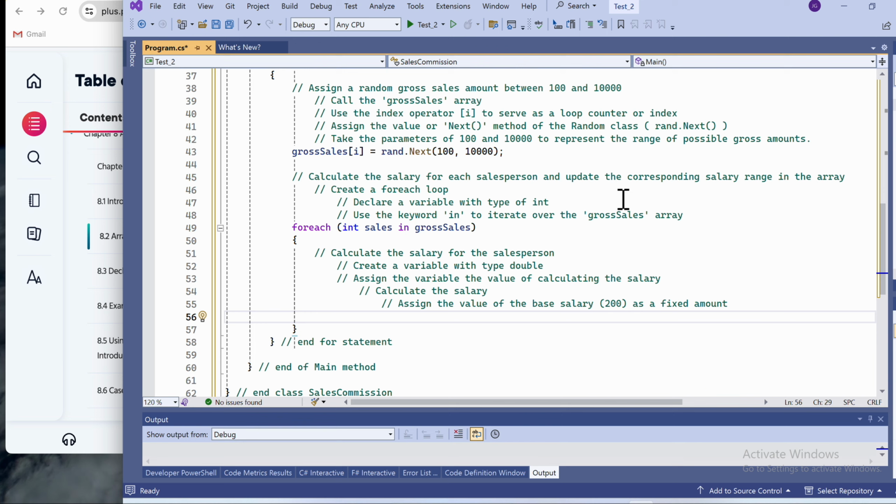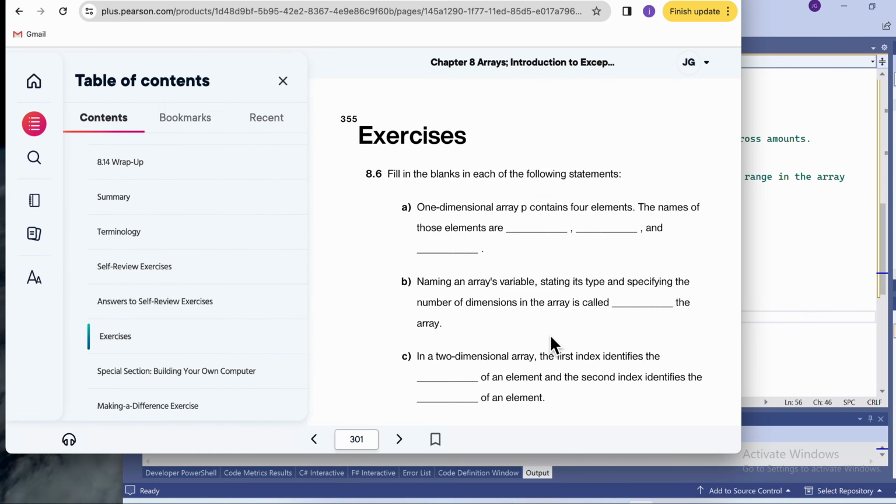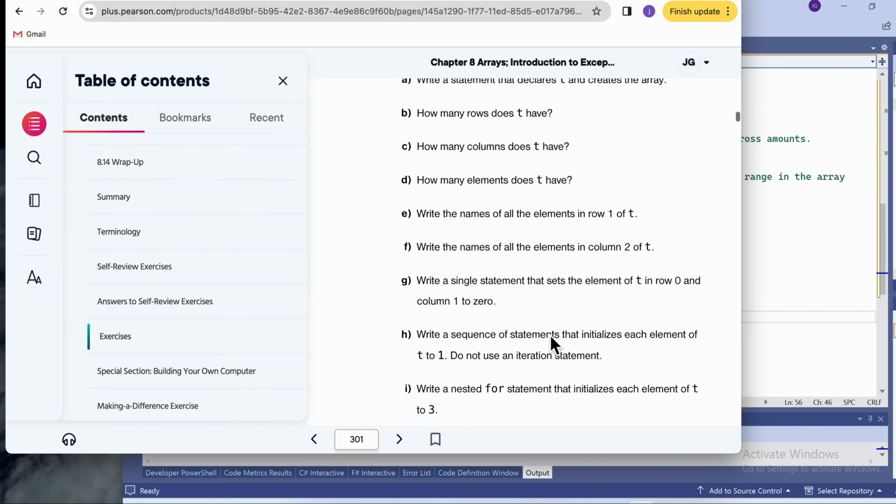It's not going to change. It's fixed. And then we're going to add the value of the 9% of the sales. If we remember in the instructions, it says, for example, the salesperson receives $200 per week plus 9% of their gross sales for that week.